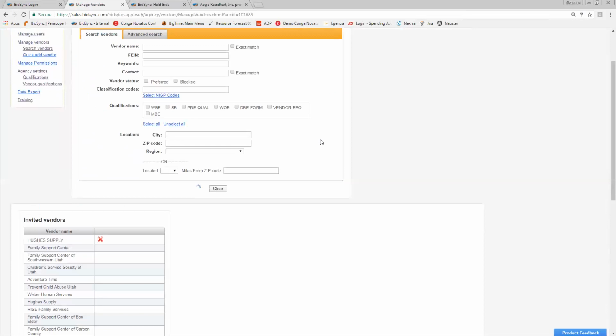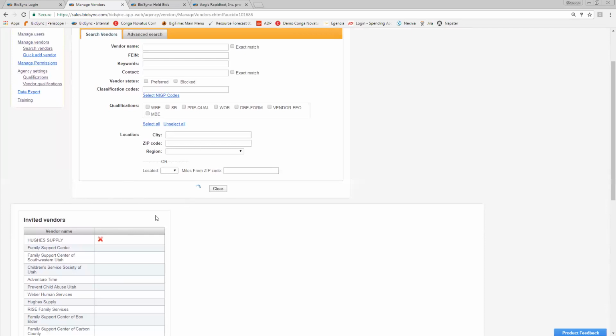So again, selecting what you want to generate on and generating that in either a PDF or Excel. Or sorry, this one just does PDF. If you want Excel, then you'll need to select the Excel icon here. If you needed to add in any offers, this is where you would use that add bid.